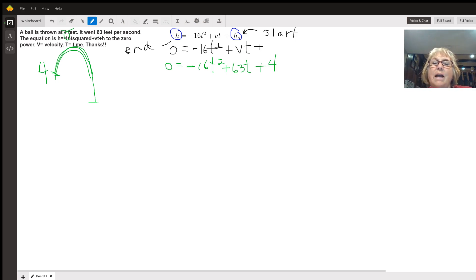So first thing I'm going to do, I do not like negatives in front of my square term when I'm trying to factor, that just makes life kind of hard. So since I have an equation, I can do whatever I want to both sides, as long as I do the same thing to both sides. So I'm thinking I want to get rid of that negative right there. So I'm going to multiply both sides by a negative one, which is fine, as long as I do both sides by negative one.